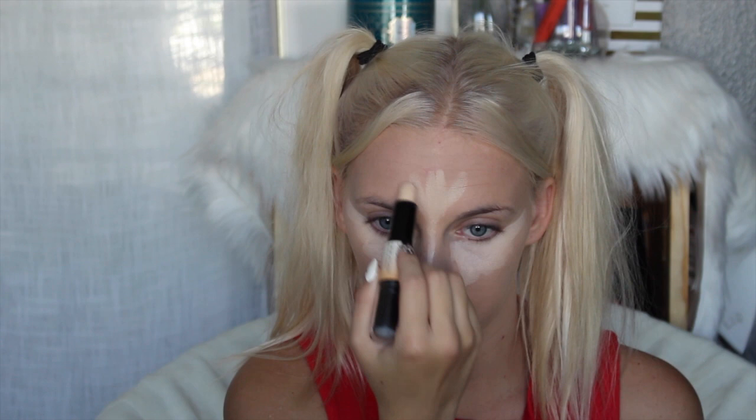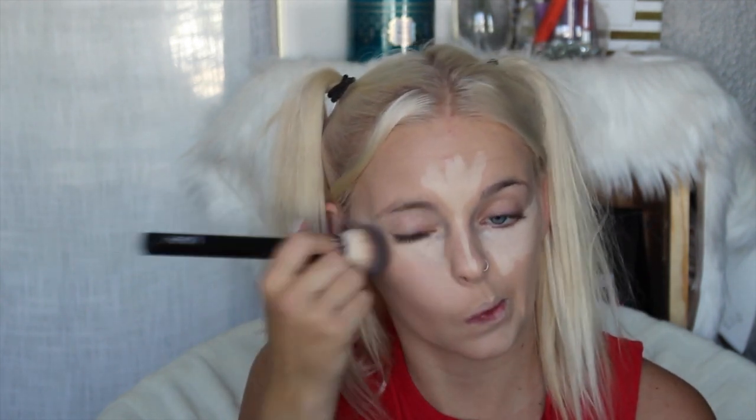I'm going to use my NYX Wonder Stick, and I believe this is in the shade Light. Universal has a good highlight too, but it's more of a shimmery highlight. This is more of an opaque highlight. I like to highlight under my eyes, cupid's bow, chin, nose, forehead. I'm pretty sure I do this in every video. Then I'm going to take my buffing brush and blend that all out, giving ourselves some pale highlight. We don't want to be all stark white, which some people do, but I like to still have some definition to the face, so it looks a little more intricate than your basic white face paint.